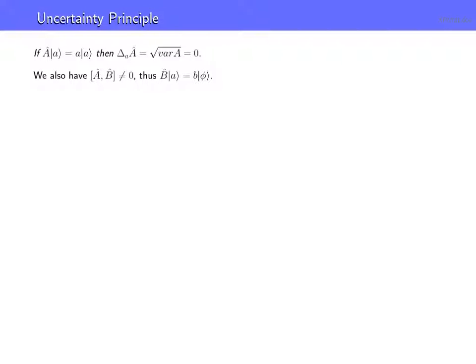But we're going to take now that there's another operator B that does not commute with A. So in that case, B acting on the state A returns some arbitrary, but different, vector phi. Now it's very important to note that phi cannot be in the same direction or anti-direction as A. It can't be parallel or anti-parallel to A, because then it would be an eigenvector of A. But it's not. That's what we're showing here, and that's what we said earlier with the commutator. So we want to show that the uncertainty of B, or the variance, is not 0.